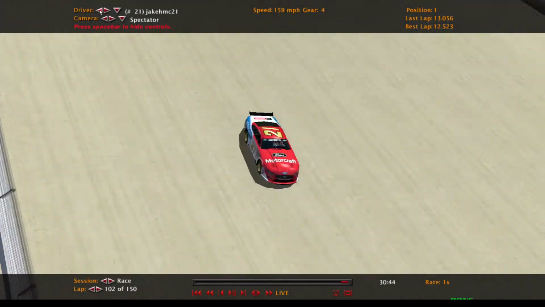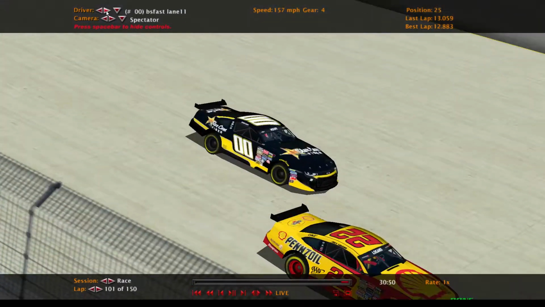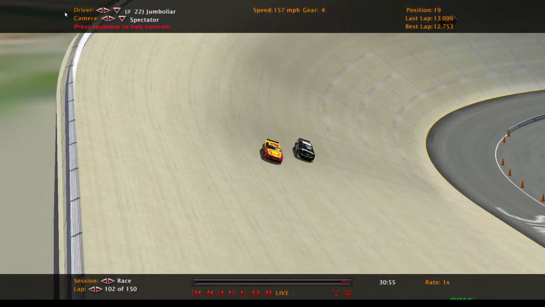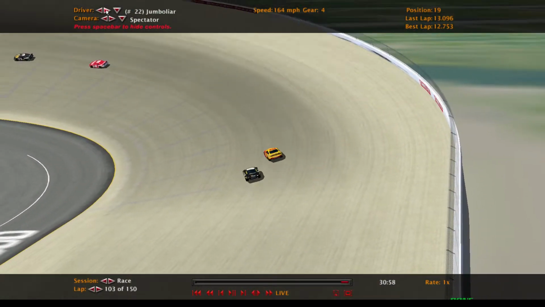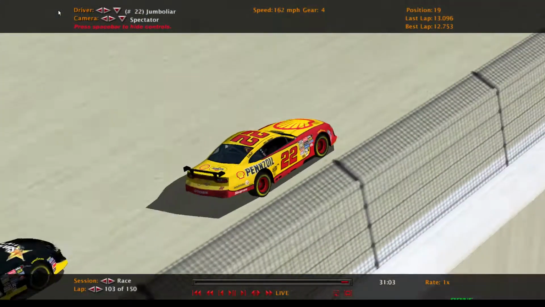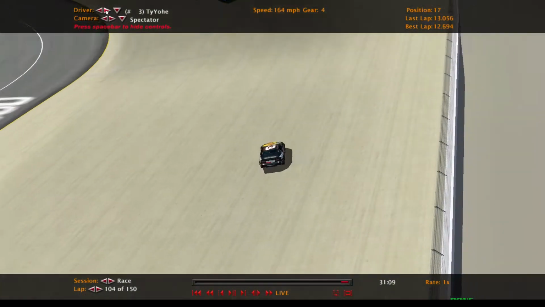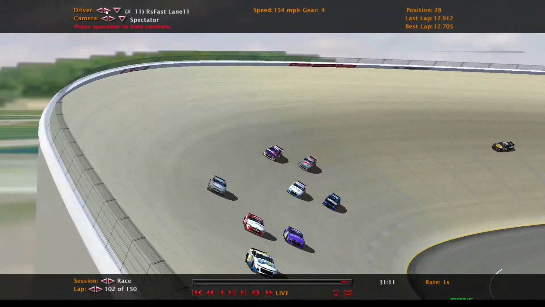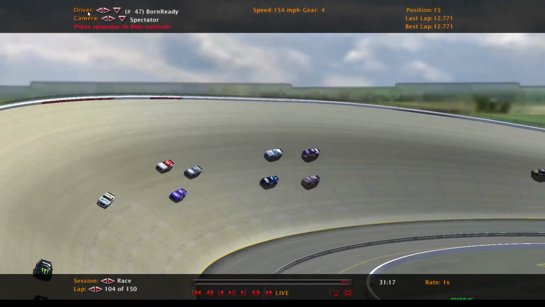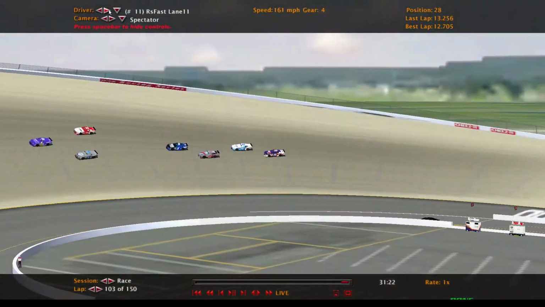102 laps completed, still green as far as we know. Jumbo being 19th lead lap car. He is actually kind of having to run a higher lane with the 00 behind him than Cade and Ty being lead lap cars. Bourne and Cha are trying to get some lead lap position fighting with RS and Hyper just kind of around them.